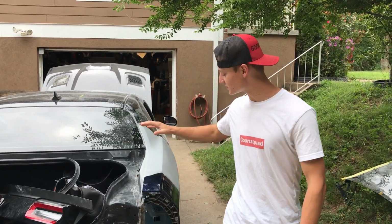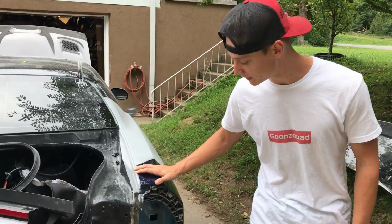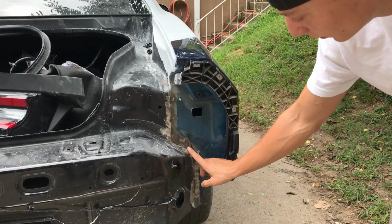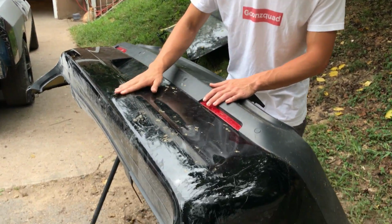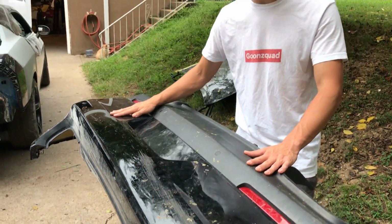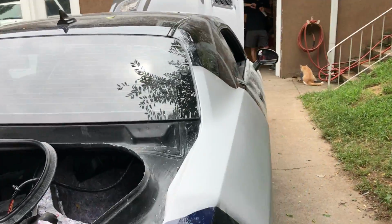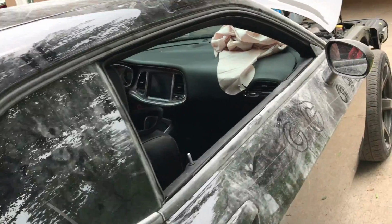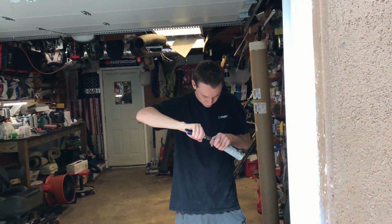As you can see, this quarter panel is knocked out, but there is still one more thing that we need to do. We need to throw some seam sealer on all these spot welds here. Also, this bumper is going to have to be fixed because it has some road rash on it, so we're going to have to re-sand it and throw some primer on it. Man, this car is an absolute mess, but it ain't going to be like this for long. All this Bondo dust that's on it, we're going to clean it off as soon as it's ready for that stage.